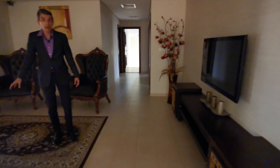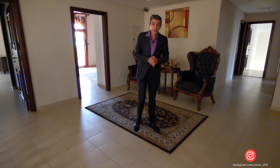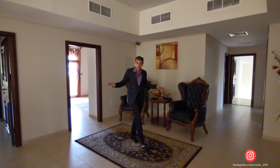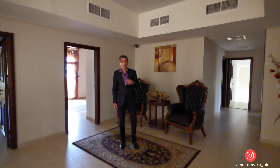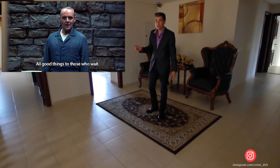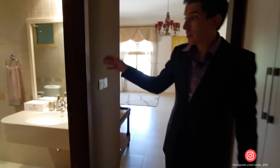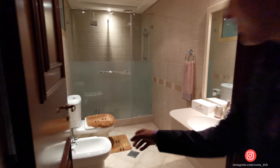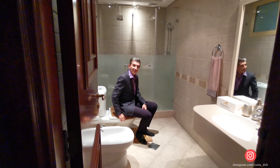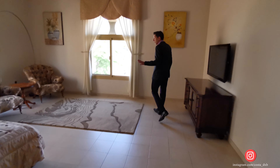As I told you earlier, this is a five-bedroom villa and all five bedrooms are upstairs. I'll show you the master bedroom — which is the best one — at the end, but first let me show you one typical room. The setup is pretty much standard, there is a bathroom. Look how cute it is — it's soft. This is one of the bedrooms; as you see it's quite spacious.